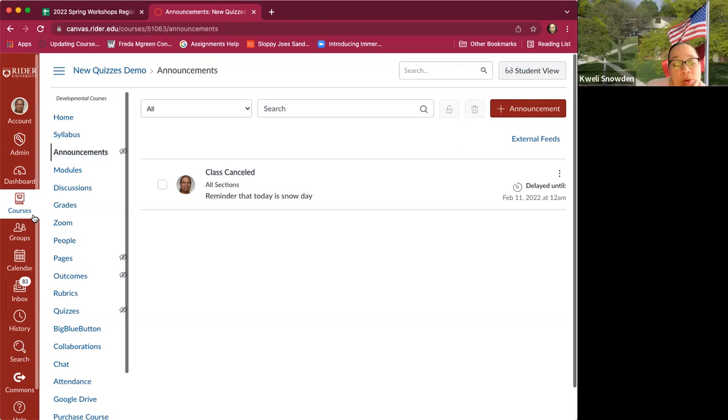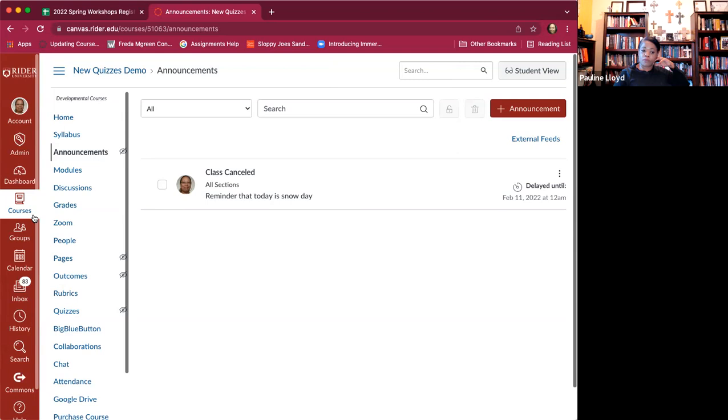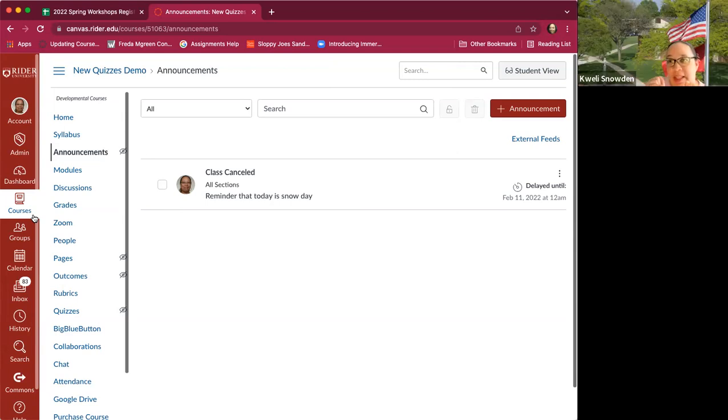So the outcomes could be built in your course using the outcomes tool, and it could then be mapped to an individual assignment. Where it breaks is there's no way to connect what's in the ePortfolio to that assignment. So it would almost be like they'd have to have it in ePortfolio and then they'd have to submit it to the assignment so that it could be mapped to the outcome.